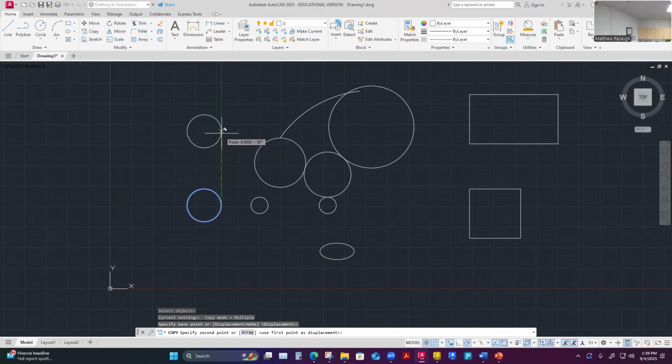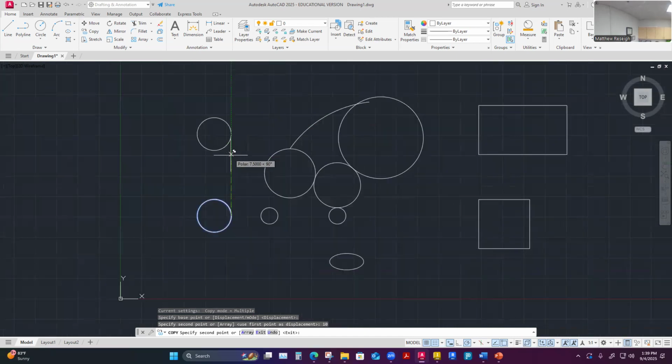I know it doesn't look blue or whatever, but I think if I pull this away, it's showing me linear movement away, 7.5 inches away, 8, 9, 10 inches away from that point that I'm copying from. And I'm maintaining that 90-degree relationship. If I pulled off, that's going to change a little bit. But right here, I'm pretty sure I could just say 10 inches away, and there it would be. 10 inches, enter. The copy command stays functioning.